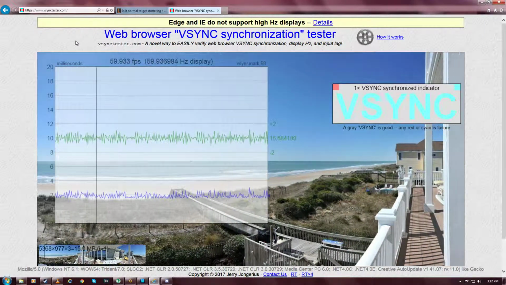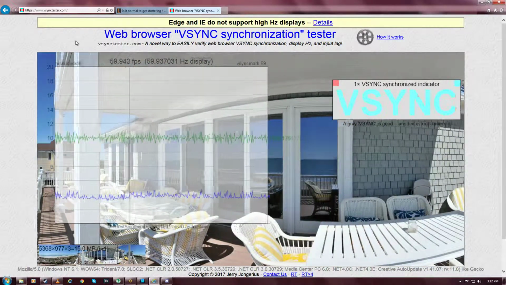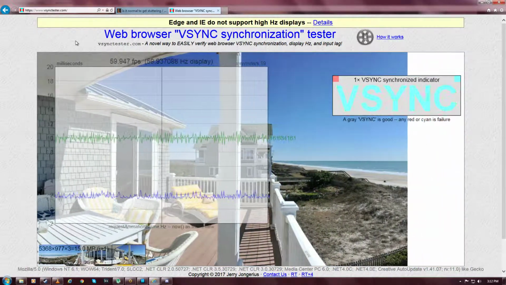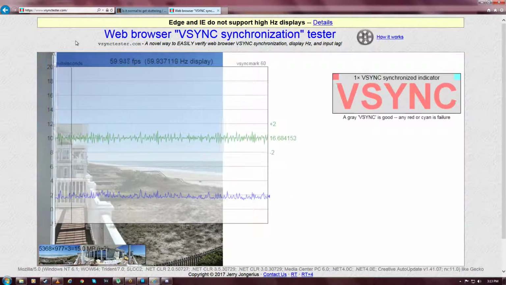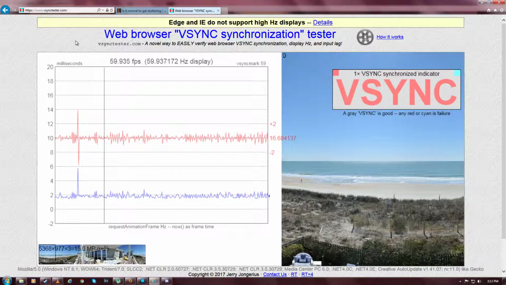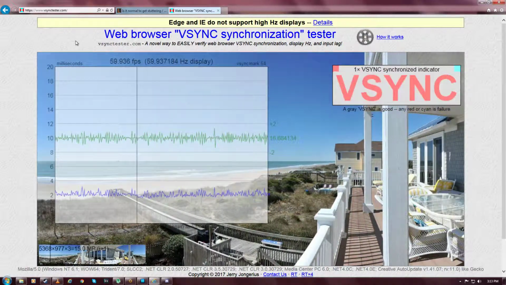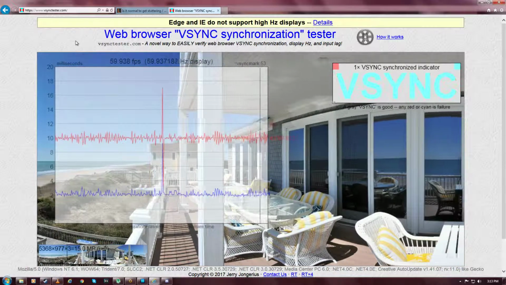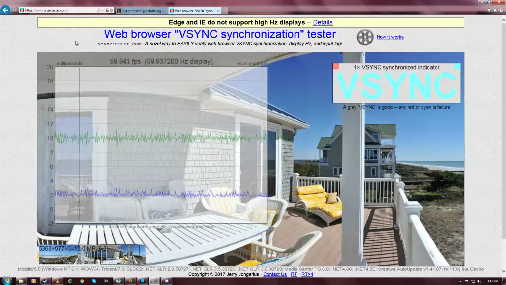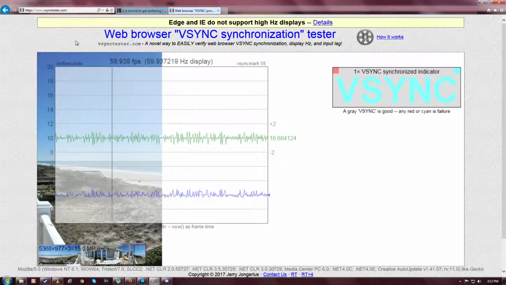Especially if I squint my eyes, the Vsync pretty much is gray. Stays gray. If I open them really big, I can sort of see a little bit of colors, but only for like a nanosecond. So I guess what you want that bar to be is pretty much stable. Right there it's stable, and then it's still stable, it's in the green, and I guess you want it to stay green.